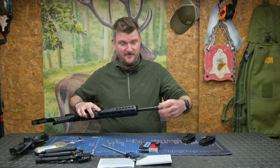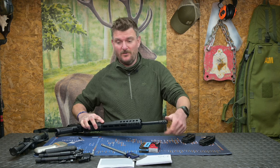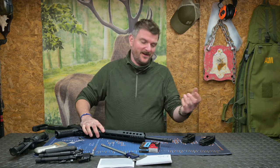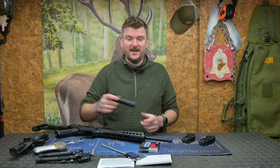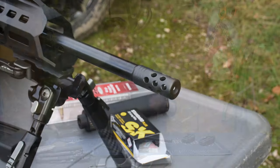It's threaded half inch by 28 TPI, which is UNEF, and that's for a moderator or muzzle brake. It comes with the muzzle brake. Do you need it? There's no recoil. It's nice looking, but you'll have seen I used it with the brake on it or with a moderator on it.